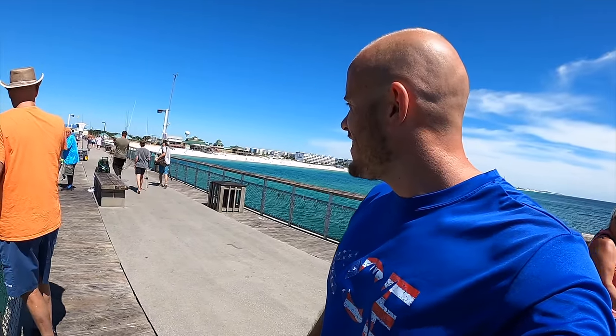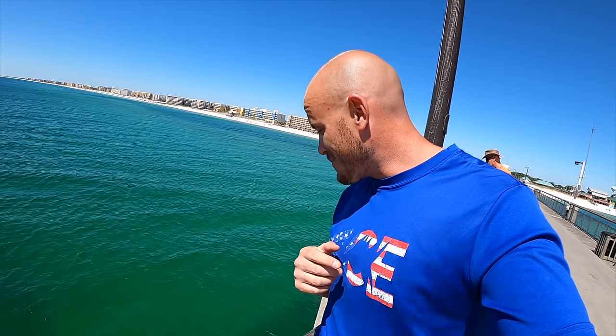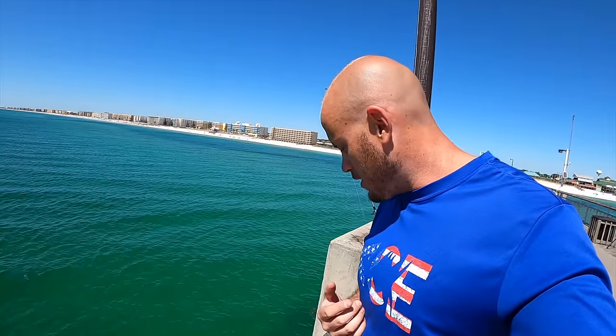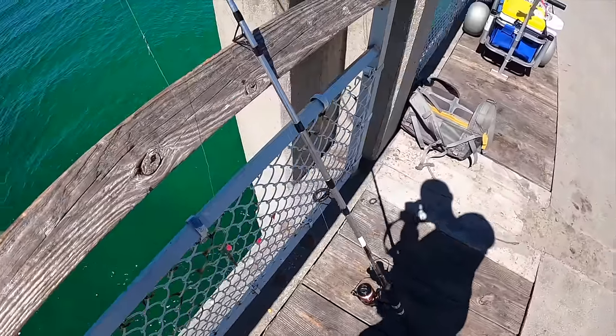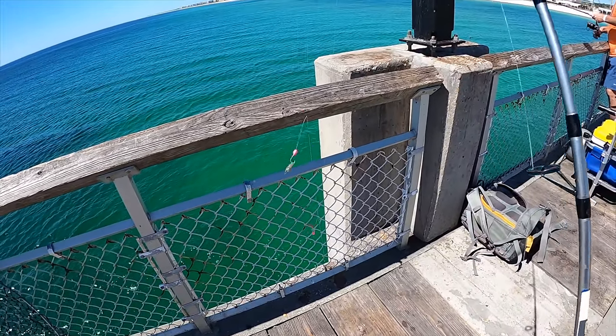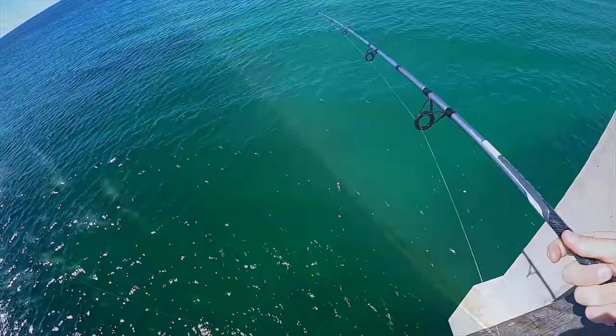So. All right, my friends. Underwater camera back down there again. There's some crazy stuff going on down there. Some cool, unusual fish. Some I don't even know how to identify. I'm going to put a piece of shrimp down there and try to fish in front of it, but that's kind of a dicey thing. I don't know which way the camera is facing exactly, but let's try fishing in front of it.